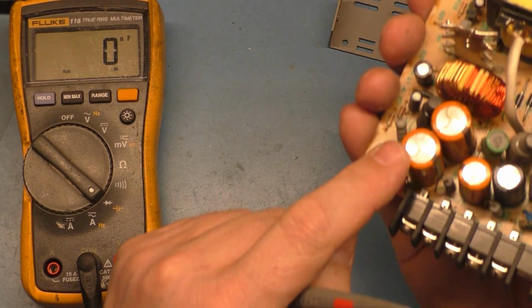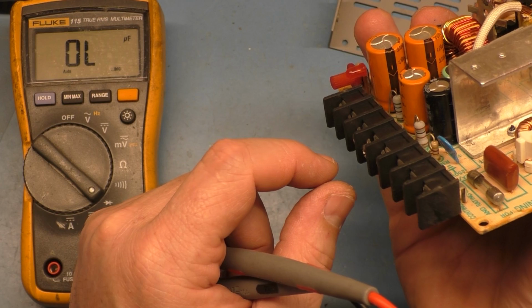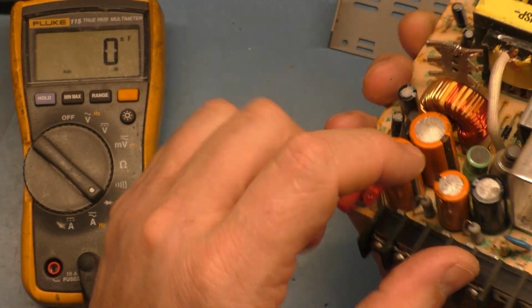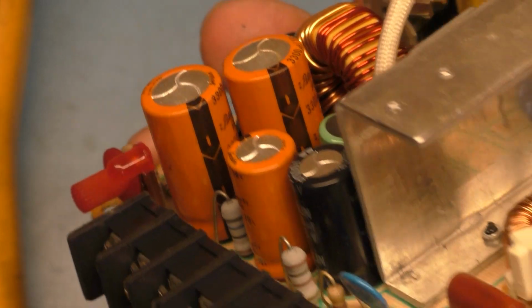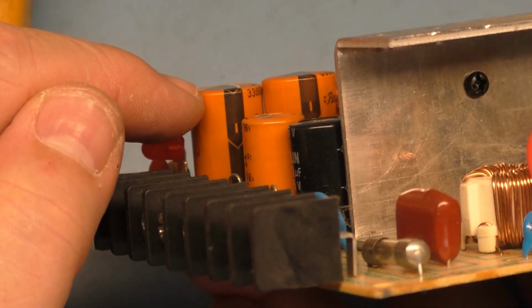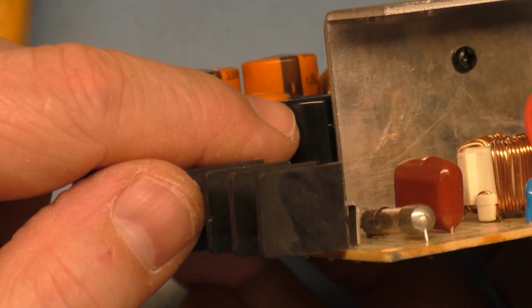So let's go to this capacitor here that's, oh, well, this one's bulging. They're both bulging. This one is slightly less. Okay, so those are definitely bad. Even this one is bulging. All 3 of these are bad caps. I don't know if you can tell, but that one is slightly bulging. That one is slightly bulging. That one is slightly bulging compared to this one here that's not.